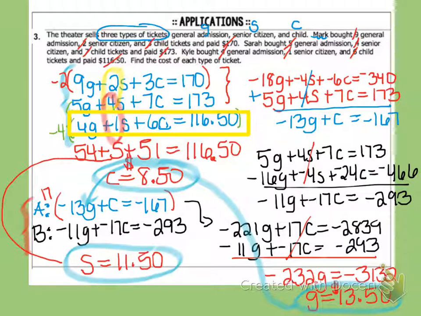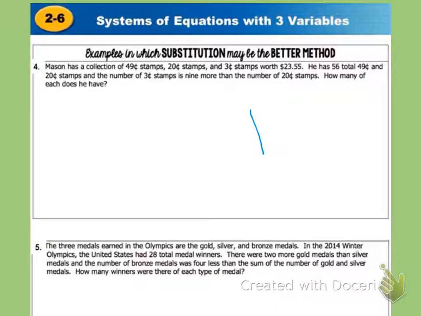And so now we've been able to go through this process and answer the question, what are the prices of each of the types of tickets? So there are a couple real-life examples left, but we're going to save those to, again, give us opportunities to do some of those together in class. So that does it for today.